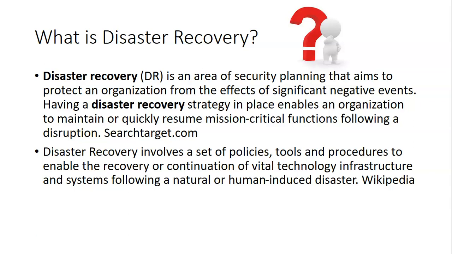Now, human disasters, we have malware, fire sometimes, rioting that affects facilities and so on. DDoS is also a human-induced disaster. So I'll take that again. It involves a set of policies, tools, procedures, essentially instruments to enable the recovery or continuation of vital technology, infrastructure, and systems following a natural or human-induced disaster. That definition is taken from Wikipedia.